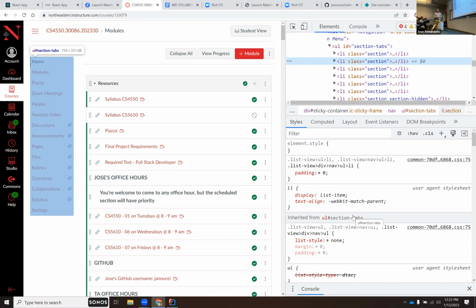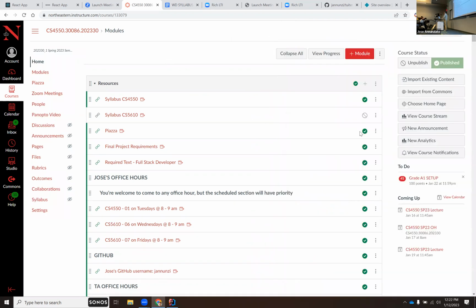And very uninteresting. For instance, we have this column on the left side, then another column in the middle here, and this big main content. This is actually split into 4 different columns. This navigation allows you to go to different places in Canvas, to navigate within our particular course.